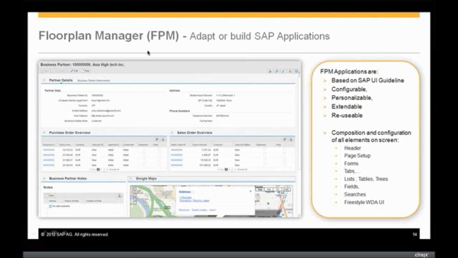We have what we call floor plan. That is that the layout is always the same, but the content is different. So one very good example for a floor plan is what you see here, the so-called overview page. We're able to put all the context onto one page. You can use tabs, you can use assignment blocks, you can drag and drop them around. I will show you that in a minute in the live system.